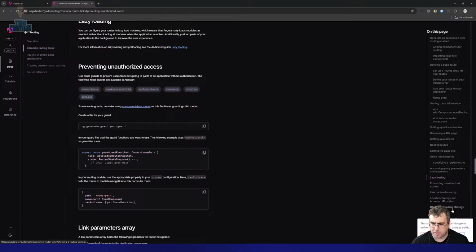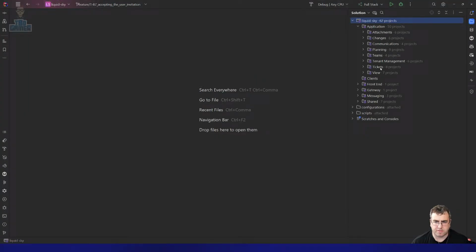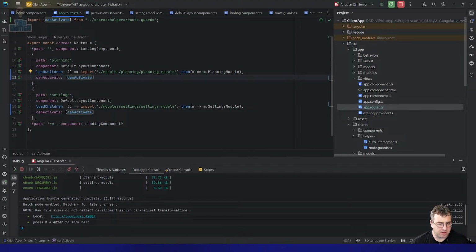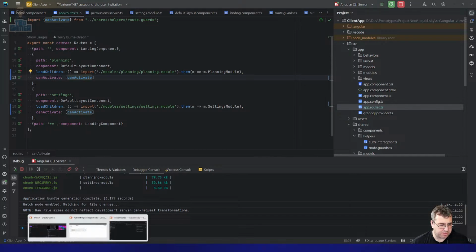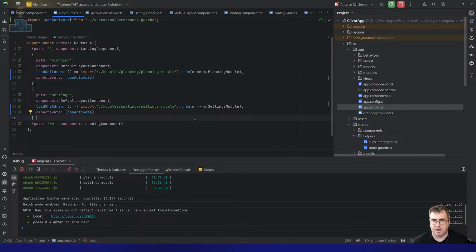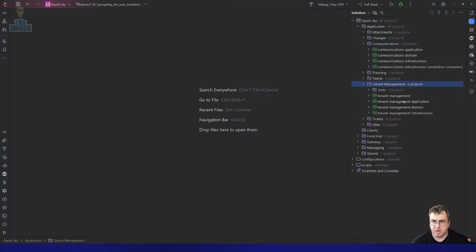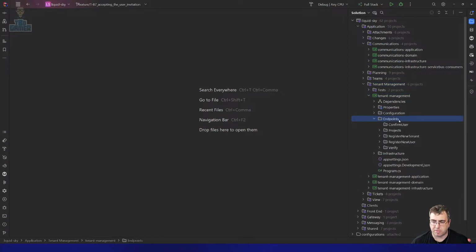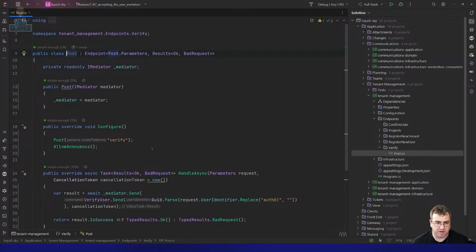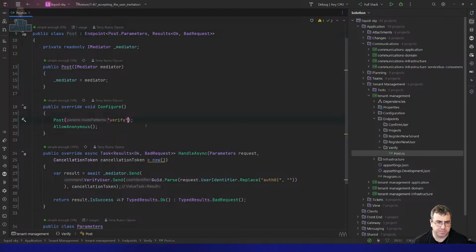What I'm going to do right now is not focus on that part because I can clearly make it work. The email we send, and I've been thinking about this since yesterday, I don't think the link that we send should come from communications. I think the tenant management system should own that because it's this system that's going to provide the endpoint, right? So this verify, or whatever I call it, is going to be the one that actually pulls that.